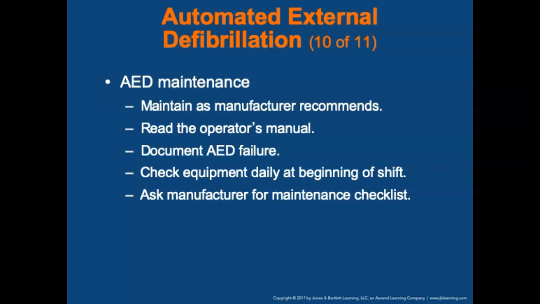Read the operator's manual. Three of the most common errors in using certain AEDs are failure of the machine to shock V-fib. Basically, it's not recognizing the ventricular fibrillation because it's fine, very small V-fib. Another error is applying the AED to a patient who is moving, squirming, or being transported. And then another common error is turning off the AED before analysis or shock is completed.